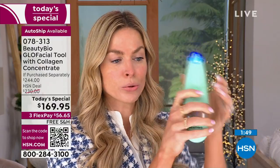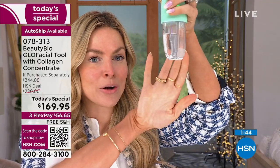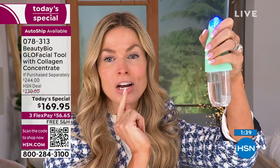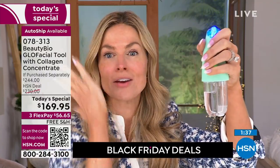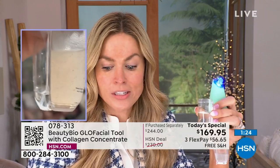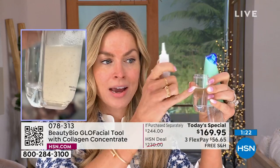You'll turn your tool on — it has the waste chamber. Look at my waste chamber — there are legit floaties in there. Congestion, even if you take great care of your skin, your skin's a filter and it's going to catch it. We're going to pull it out because all of that accelerates aging. When your pores are full, they're big and screaming at you: please get this junk out. This side pops off — you fill it with your concentrate to that line and then water for the rest. Slip it right back in and just glide and glow.